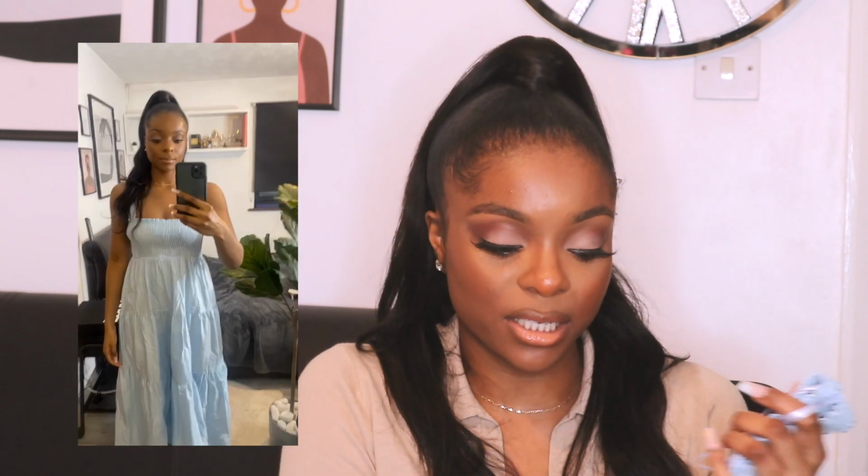And obviously, because it's light blue, it just gives off like an airy vibe. I absolutely love the color blue in all shades, particularly light blue. Like, I just think it just looks fantastic. So yeah, I really like this, and I just think it'll be cute, like I said, to wear during the day. So, you know, if you're going to the park, literally there's so many things you can wear this. There's so many occasions where you can wear this dress, and again, all these dresses, you can dress up, you can dress down, and it will work.